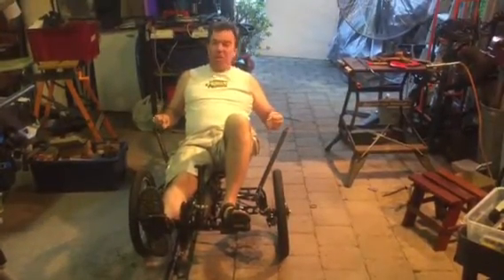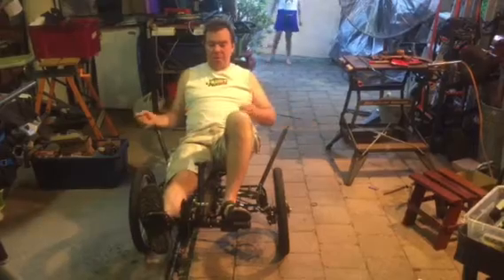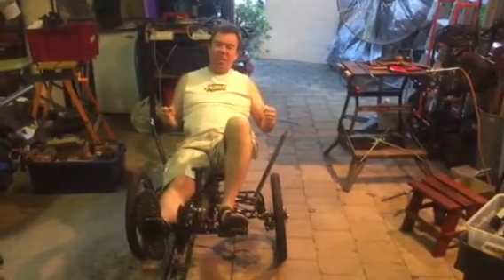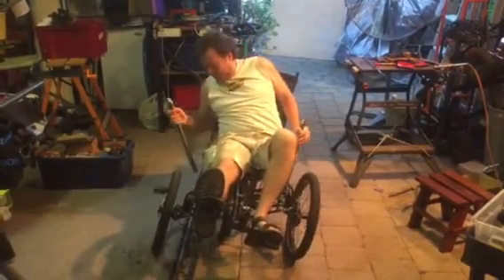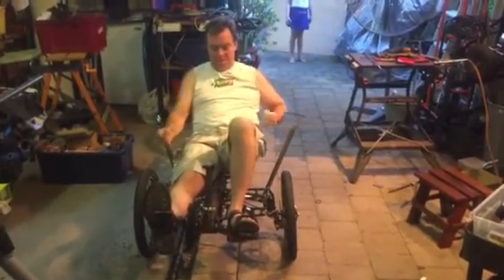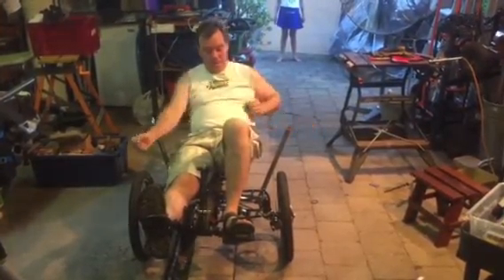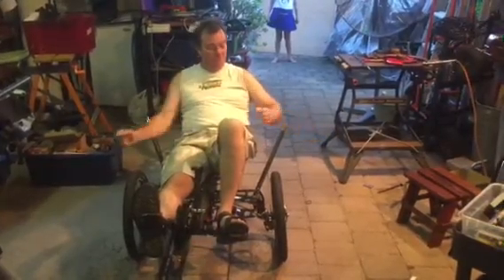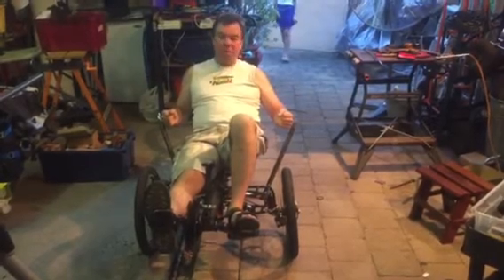Because I'll still be holding those hand grips, I can be doing that for steering or this for tilting, so I get both sets of controls out of the same levers — the tilting and the steering. And of course when I'm doing both together I'll potentially be tilting and steering at the same time, which means the motion will be a bit more diagonal. So hopefully that explains how the tilting and steering works.